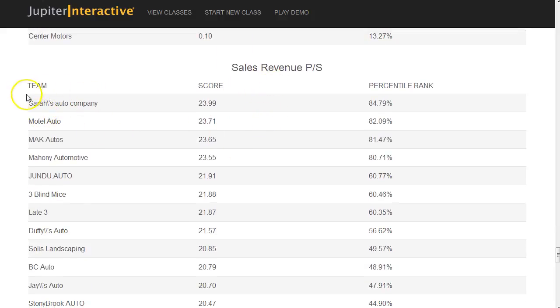Even though one team has the highest revenue per share, it's not the team with the highest points. Here's an example: two companies that cost the same — one has five billion in sales, one has a hundred million in sales. Most people would say the five billion company, but the correct answer is: what are the profits? The five billion company has a nine hundred million dollar loss, while the hundred million dollar company has a seventy million dollar profit. It's not about top revenues — it's about top profits. You do need revenues to generate profits, so high revenues are good as long as you can translate them into more profits.